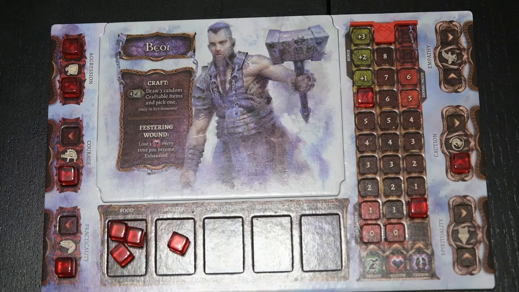His bad trait is festering wound. Like we said before, he has a wound. Lose one health every time you become exhausted. So if our energy goes down to the red level, these two here, by the end of the day, we will lose one health. We want to keep it above that point. Okay, so that's our objective. That's inserting the tile into the tray, and we're all ready to go.